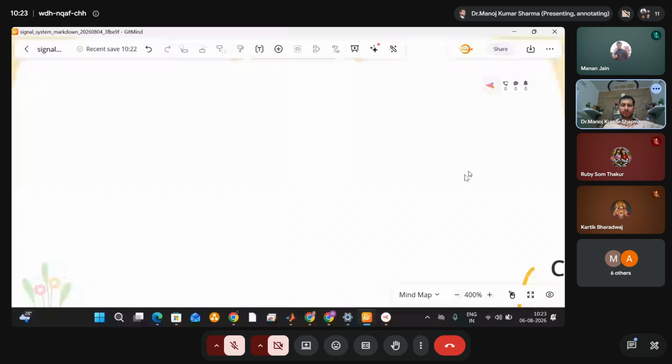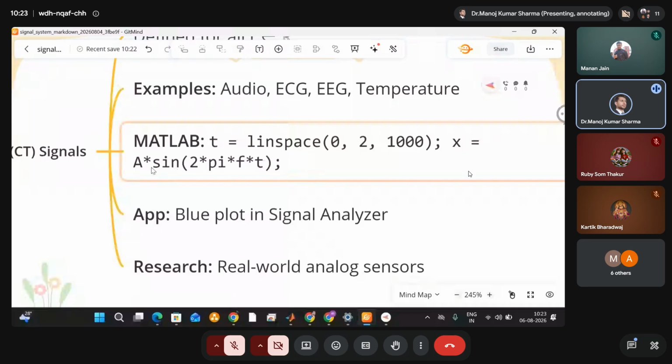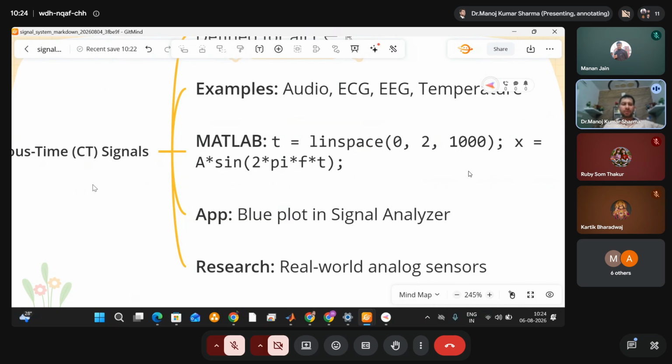After that, we again have a simple sine wave generated by this equation, x = A * sin(2 * pi * f * t). The star means multiplication. Pi is a defined value, so you don't need to define pi separately because it is an inbuilt parameter, and then f and t. So it will give you the sine wave, which is a continuous time signal if we want to simulate it, right?